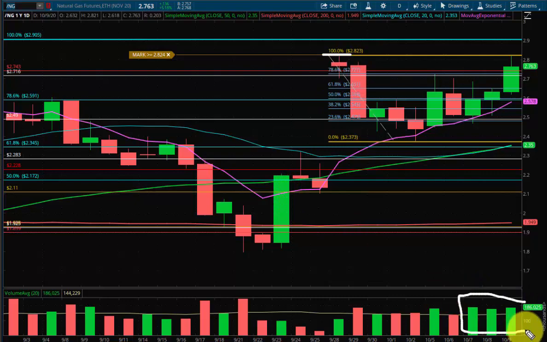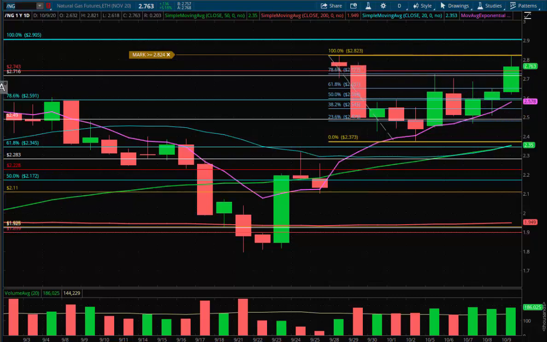It's got increasing volume, and believe it or not, I was really, really hoping for a short here. I wanted to nail it on the bearish move, but that increasing volume means that there is definitely some buying pressure here because it's closing higher. So this is the highest close for natural gas in a very long time. That means it has the chance of breaking out.